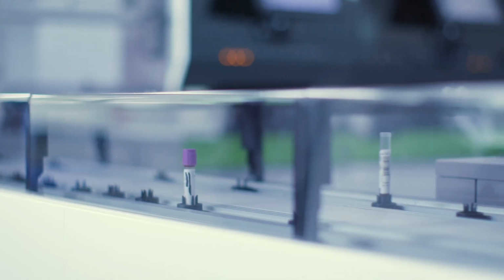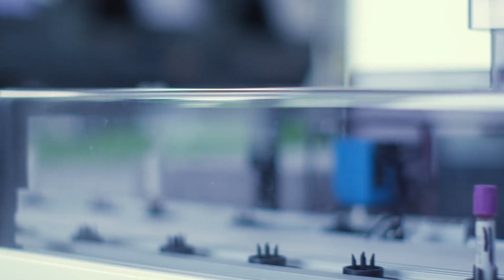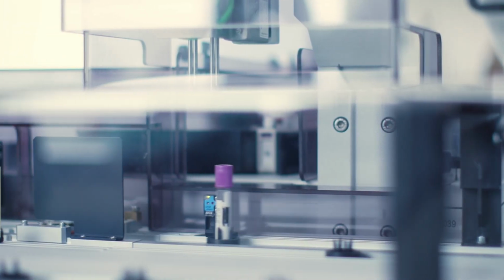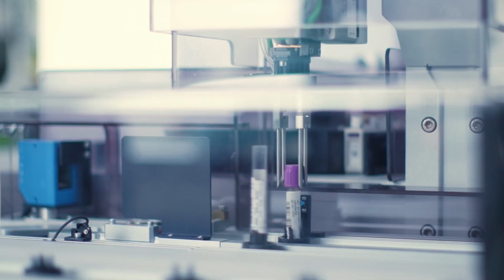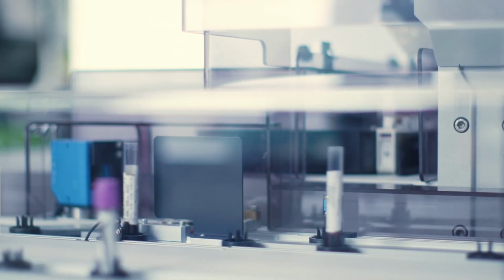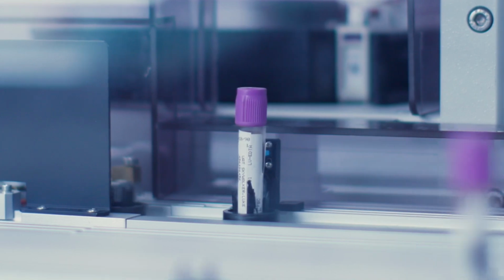So currently we're performing about 1,300 full blood counts a day and about 250 coagulation samples. Obviously, being the hub site at Charing Cross, we have a track solution, so in the future the amount of work we're going to be receiving is going to significantly increase, potentially 2-3 times the volume will be processed on the analysers.